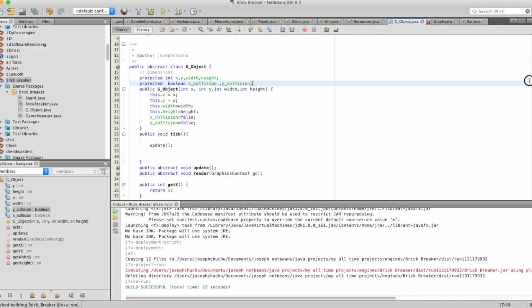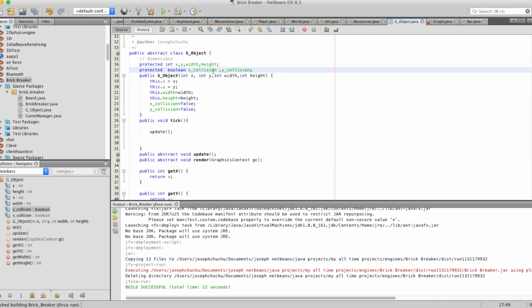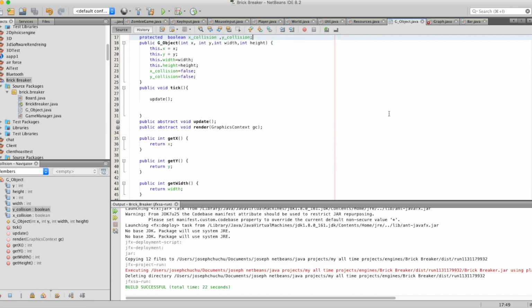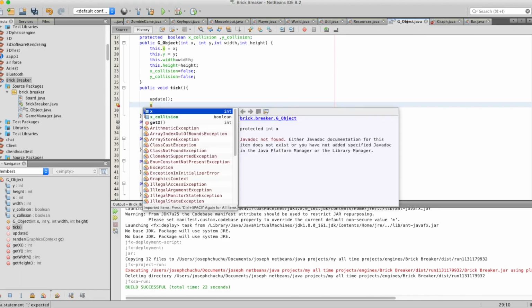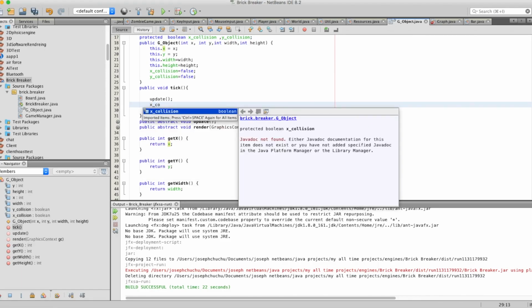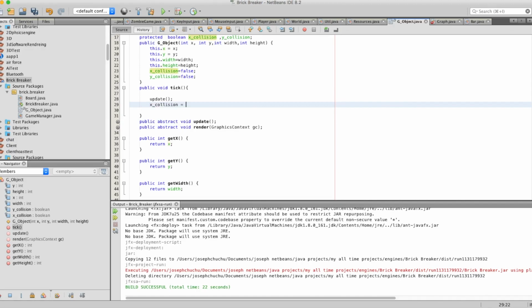So let's get at it. I created these booleans off screen, boolean X collision and Y collision. And inside the tick method or the update method, I'm gonna set X collision to false, and both of these, Y collision, equals false.